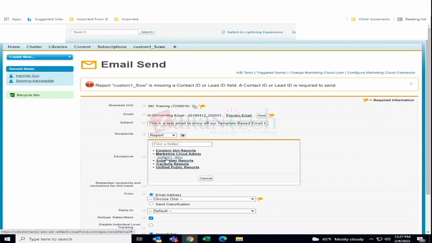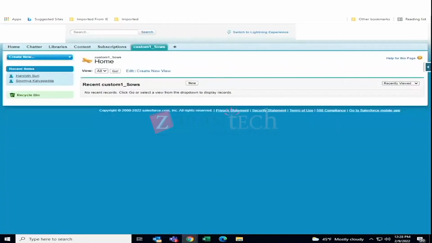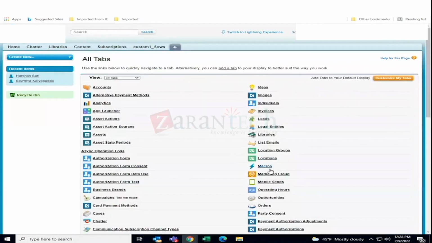So suppose you have a report with contact or lead ID, now the next option is to select from which email address you want to send, the sender profile. You can use the sender profile, and you can send it here. You will see the job ID logged into Marketing Cloud when you send it. Suppose you create a report on lead object, or if you want to see that, then go and create a report on lead object. It will contain a lead ID. Let's try to select that here and try to see the other process.